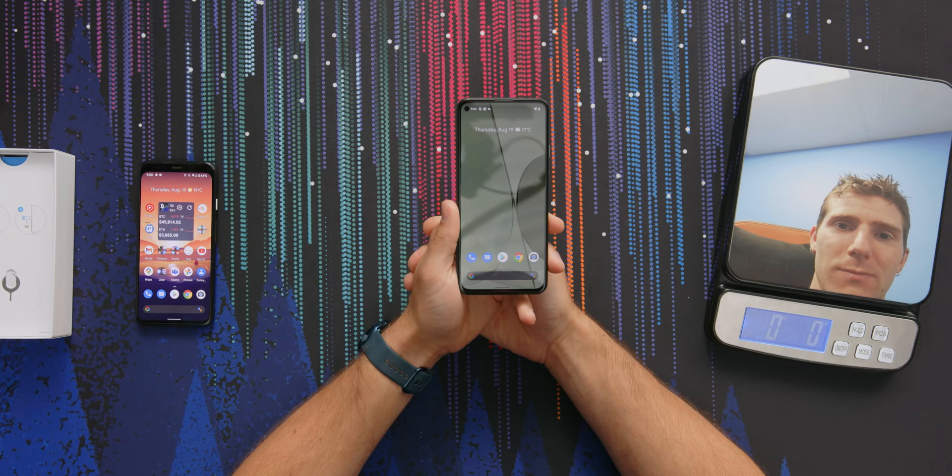I think people are just - their phones are like their genitals at this point. Instead of having a nice car, you don't have a car because you live in a city and you're a millennial who can't afford it. So you just buy a nice phone. Look how cool my phone is. Stop it.